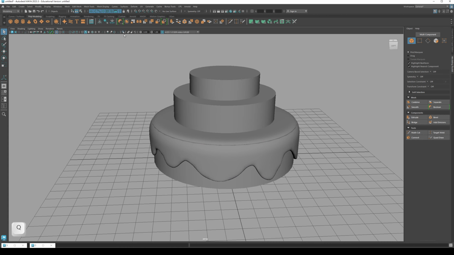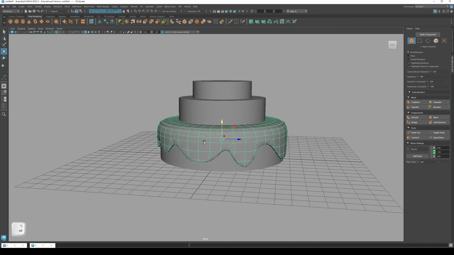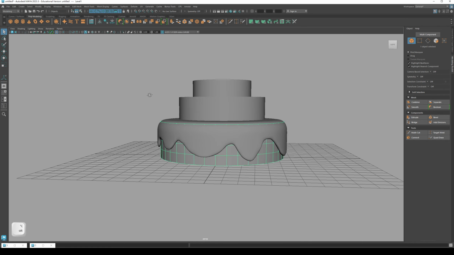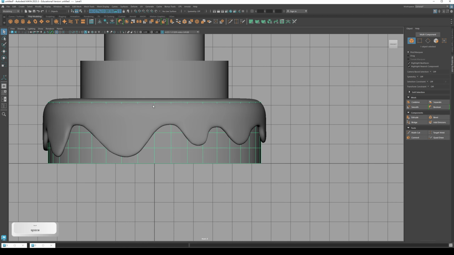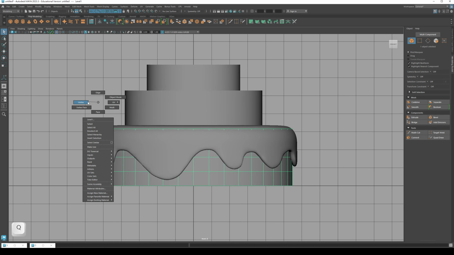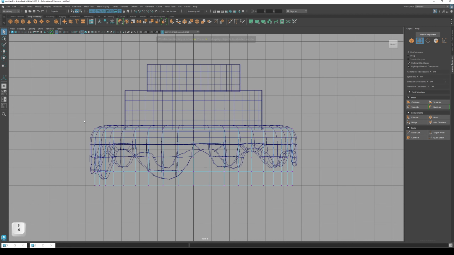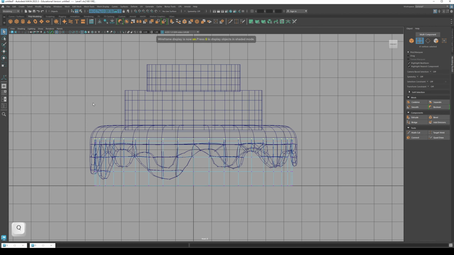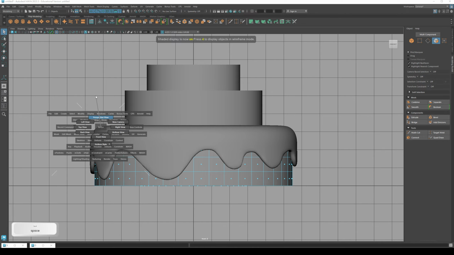Exit the isolate selection mode. And let me go to front view. Pick up the vertex of the level 1 here. Pull it down. Or even I can delete those faces. That's okay. No one will see that.